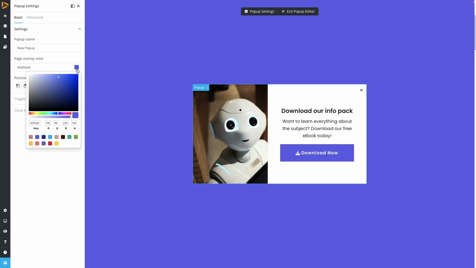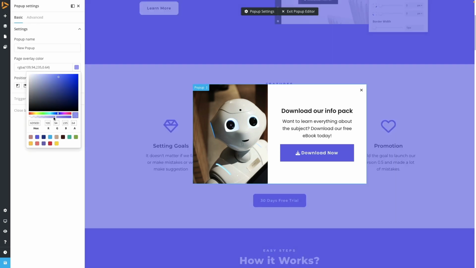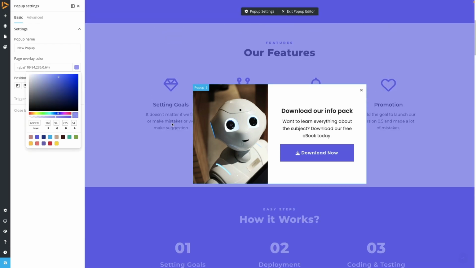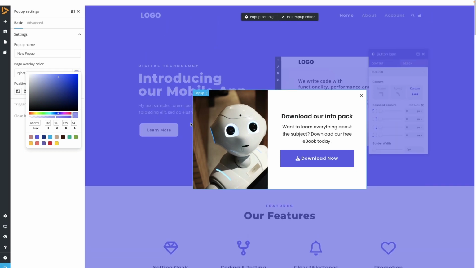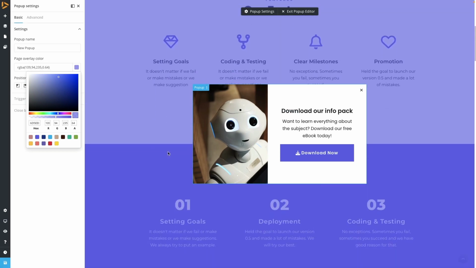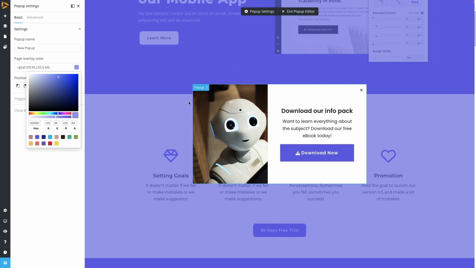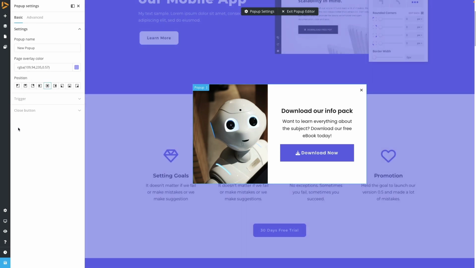That might be a bit intense, so you might want to change the opacity. So you might want to have a purple overlay like this, for example. I would be more inclined to keeping it the black in this case, but let's do it just so that we're using a few more features.